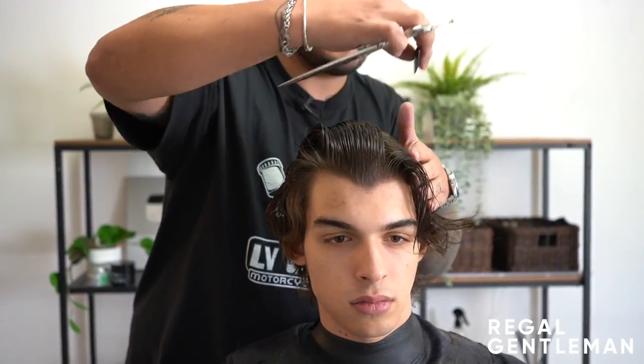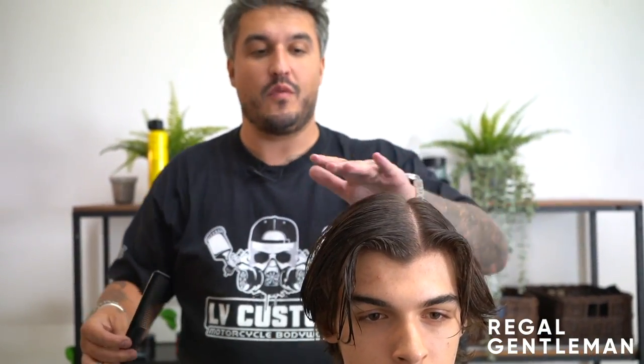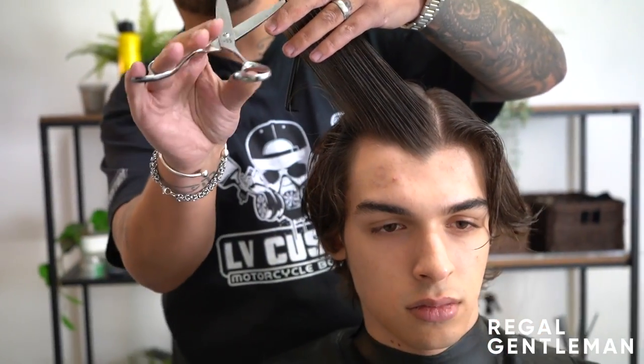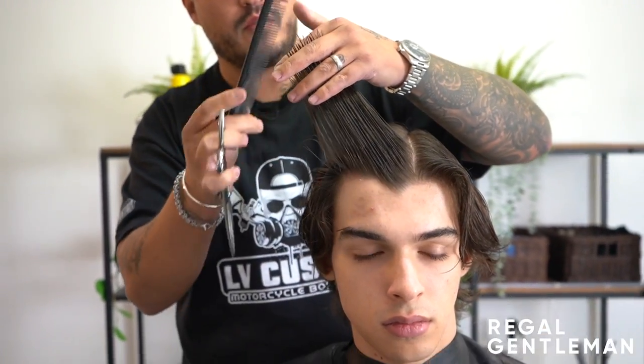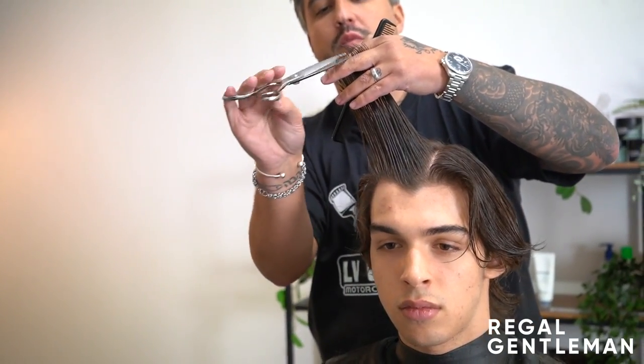I'll take one section just off centre to the left. I don't want to encourage a centre part. By not cutting it into a centre part, it allows it to move different ways. Take a section up, and we'll cut it shorter through the top, just like that, just so we can get a little bit of movement through the top as well.